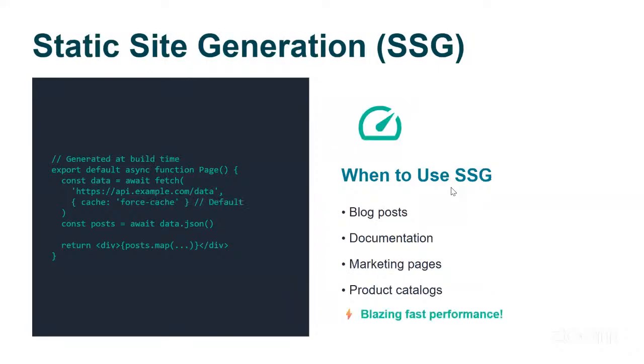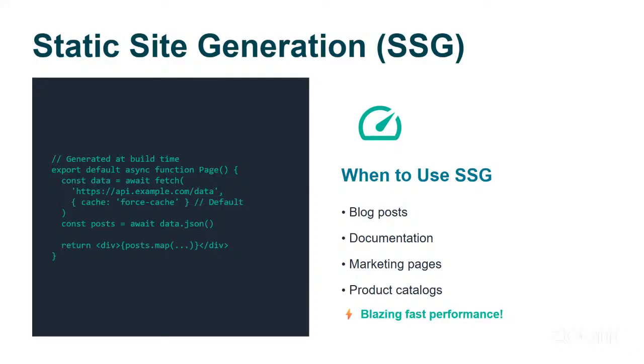Then we have static site generation. Let me tell you how it works. Mainly, when we create the build of the Next.js application by using npm run build, or whatever script is designed in the package.json file, it fetches the data and creates static sites. It automatically builds the static sites for the data fetched from the server. That's why we call it static site generation.